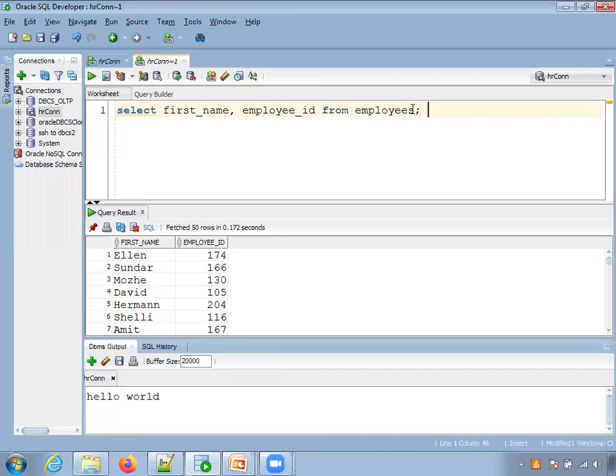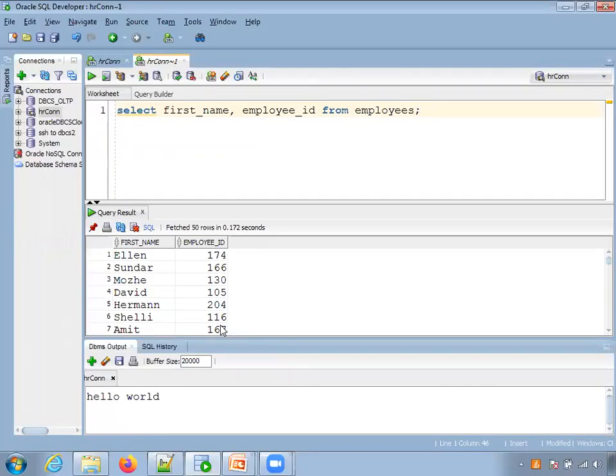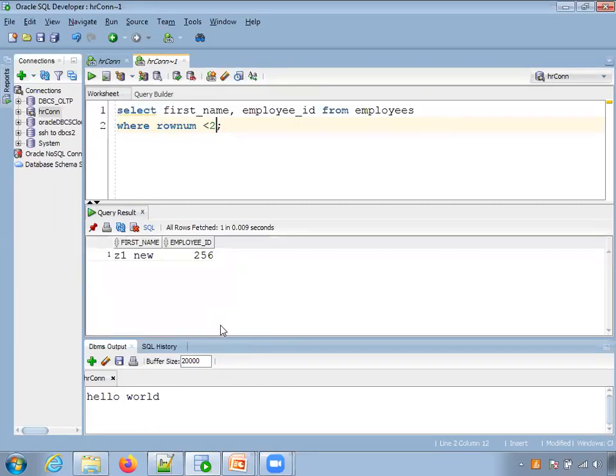But let us assume that as of now, we just want to discuss retrieving only one row. Note that when you mention the into clause, the query has to fetch only one row. If it fetches more than one row, that will not work in PL/SQL logic; we have to deal with an explicit cursor. So the one with the into clause, which we call an implicit cursor, is capable of retrieving only one row, and it can retrieve multiple columns. So I want to mention where rownum less than 2. This is one way of retrieving only one row, and the other way is to mention employee ID with the appropriate number.